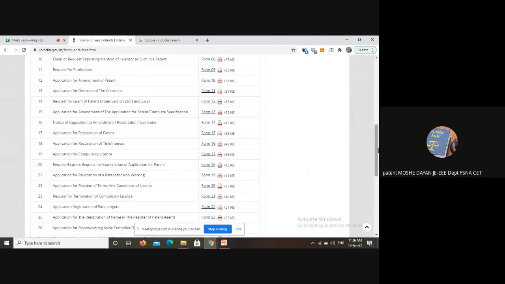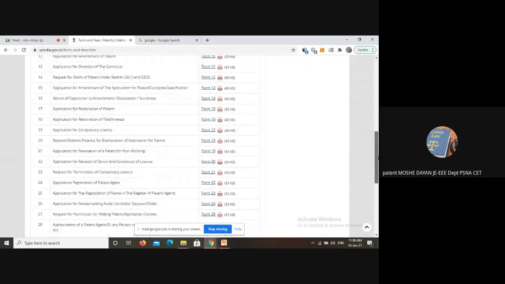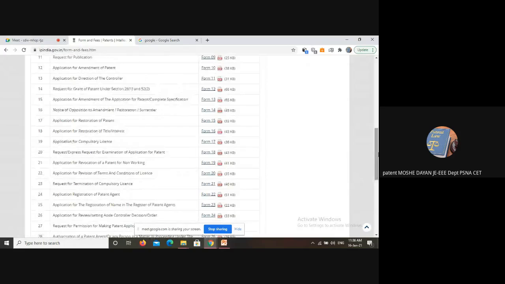There is one more form called Form 18A, which is for expedited examination. As I said, instead of waiting for 7 years, you can get the patent in 7 months. For that, you have to go for this special form, Form 18A, where you request an exclusive expedited examination. You have to pay a fee for the same, by which you will be examined quickly, and when you are through with objections, your patent will be granted so quickly. All right.